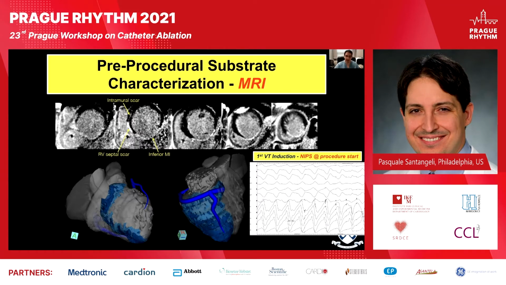This is quite important, as in our experience, there is a small but discrete and concrete proportion of inducible VTs in patients with structural heart disease that do not arise from the abnormal substrate. These can be focal VTs, can be Purkinje-related VTs, and we want to identify this group upfront before proceeding with empirical substrate modification that, by definition, will not take care of the clinical VT in these cases.